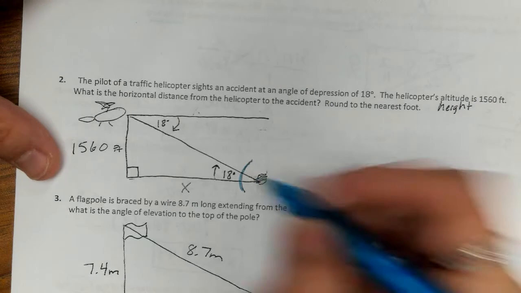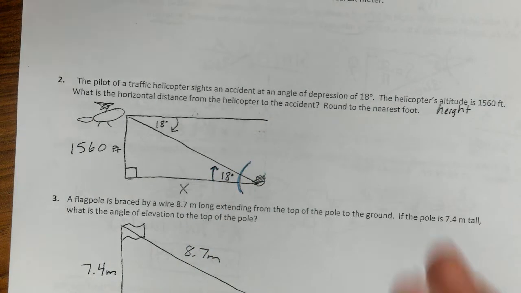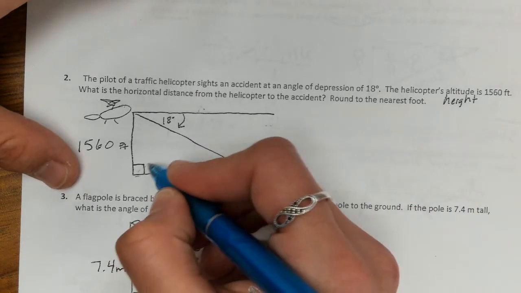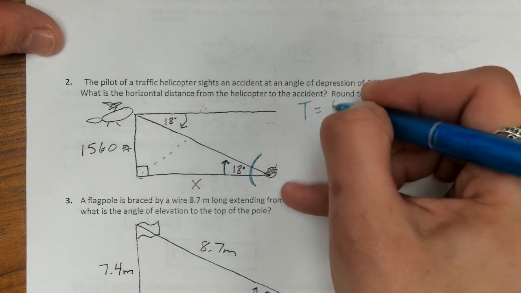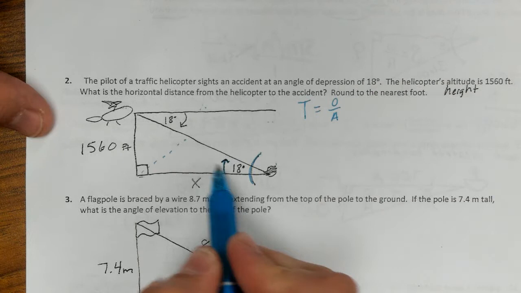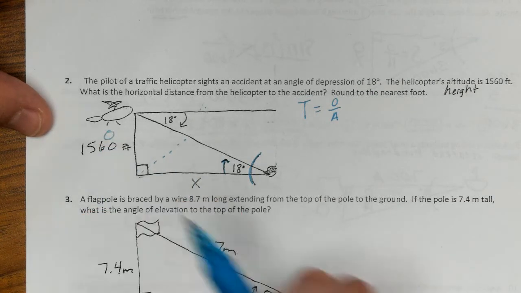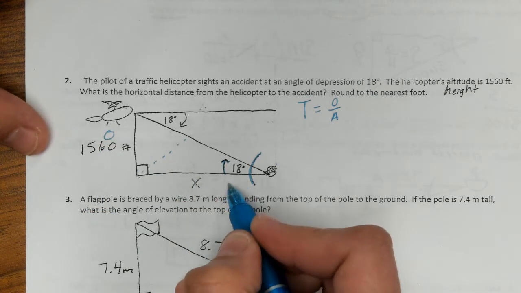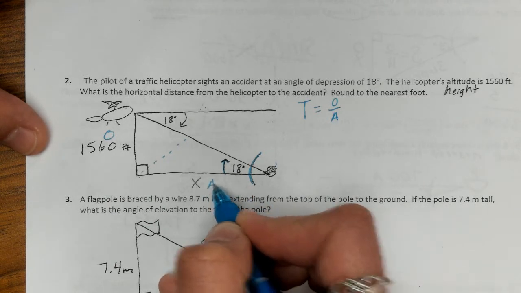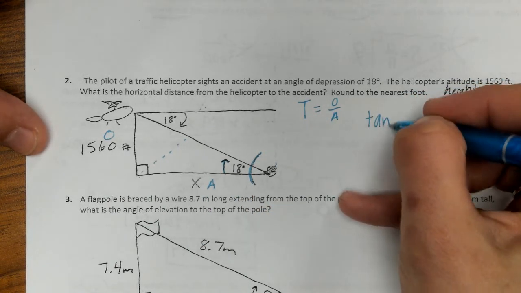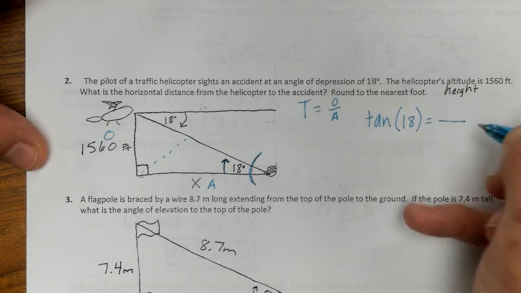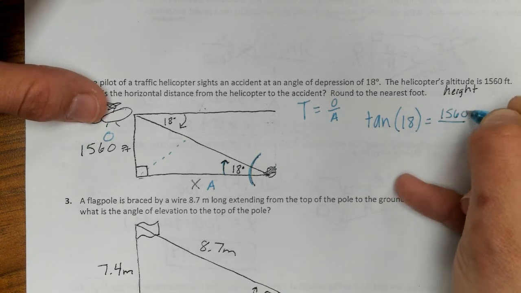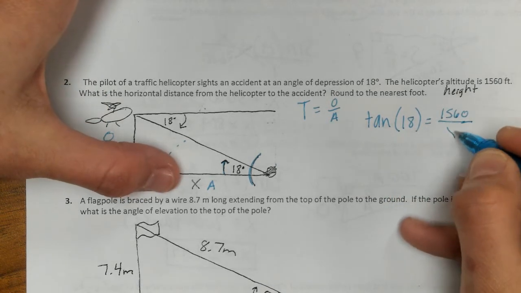Here's your reference angle. Using your angle of elevation, remember elevating means going from the horizontal line up to the hypotenuse. We're going to notice here we do not have our hypotenuse. We don't have anything labeled there, so we automatically are going to be using tangent. Okay? We notice that on the opposite side, all the way to the opposite side is the 1560, and adjacent, right next to that angle, that 18 degrees, we have the x. So we set up our equation so we can get some points back on our tests and quizzes. We've got the tangent of 18 is equal to opposite of 1560 over our adjacent of x.